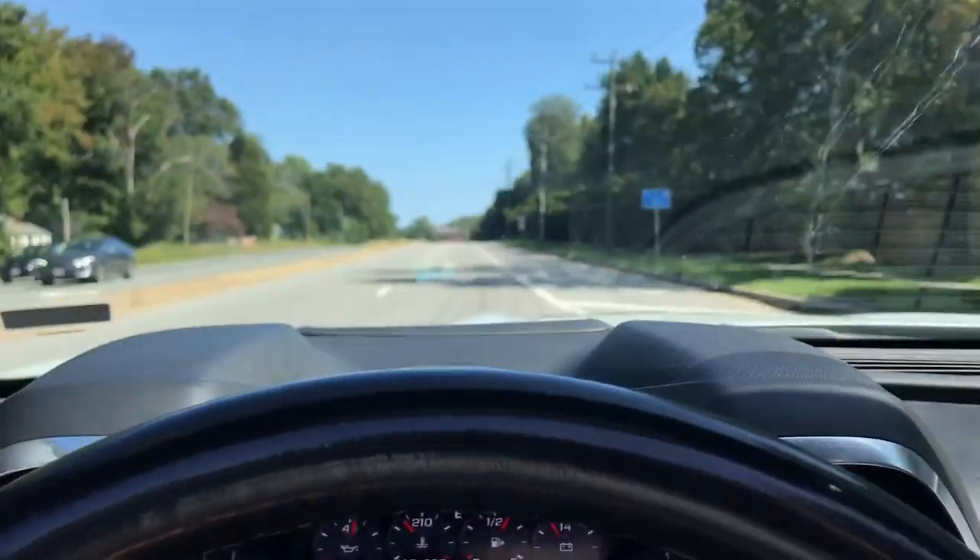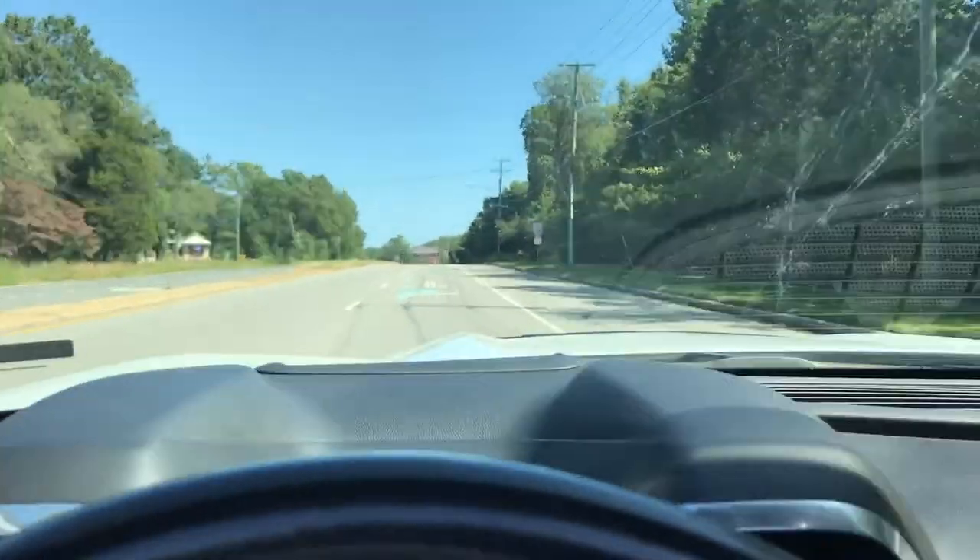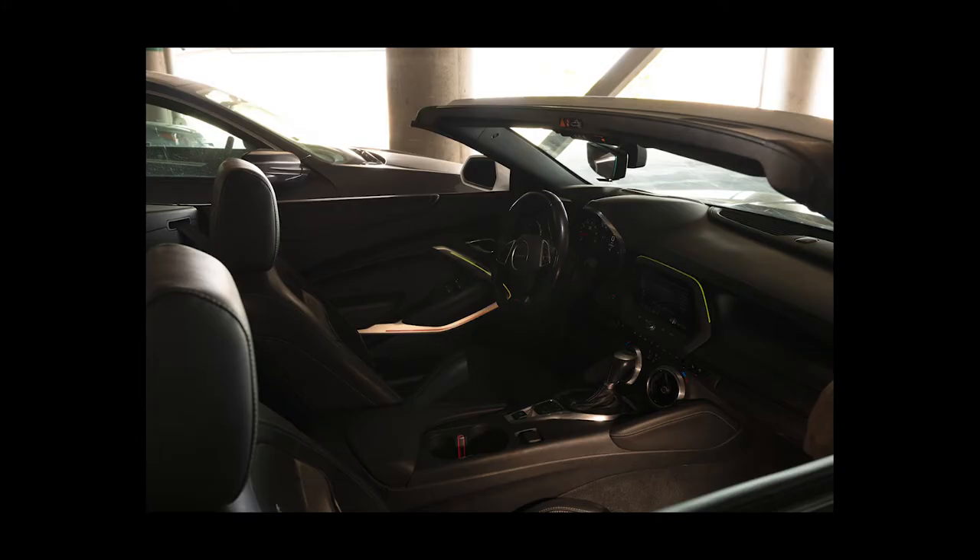For this secret project we rented a Camaro SS — a boss of a car, a lot of fun to drive. Before I returned the car I took the opportunity to photograph the interior. I've taken just a regular standard photograph of the interior in a parking lot at the airport in DC — not a great location, but I did this to show you that you can really do this anywhere, even your own driveway. You don't need a big studio or some fancy location, so no excuses.